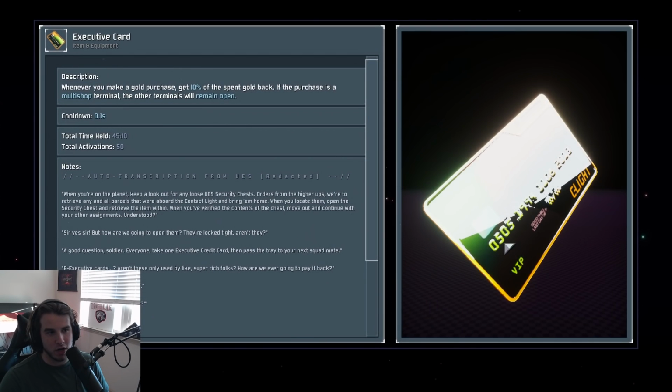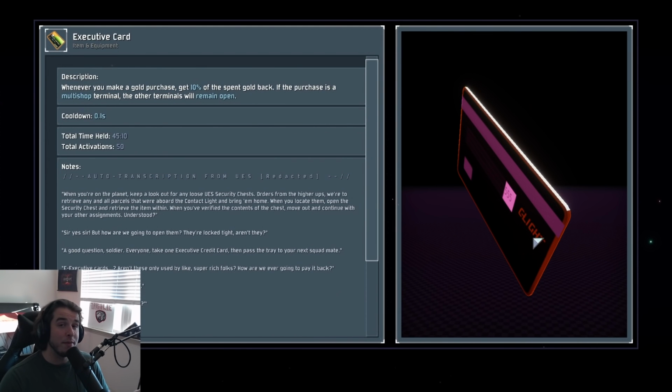Next up, executive card, better known as mom's credit card. When you spend money, you get 10% of it back. And when you go to a multi-shop, you can choose every single item. None of the options will be locked out or closed to you. And the best part, you don't actually have to use this equipment on anything. Just by holding it in your equipment slot, you get the effects.